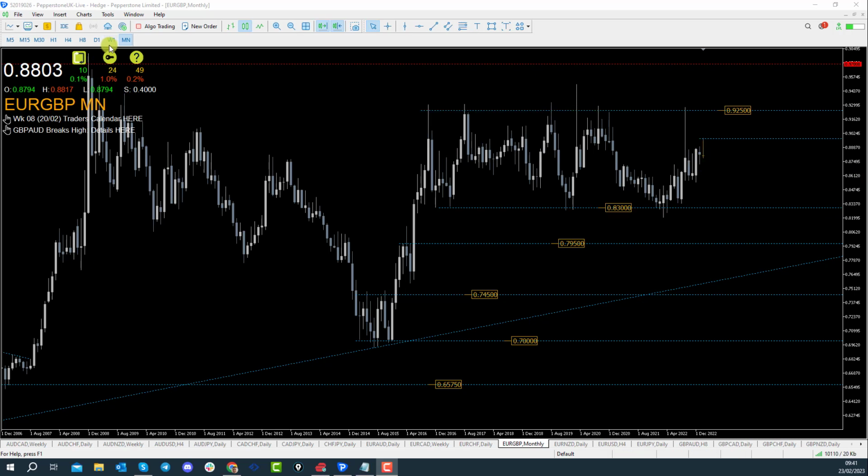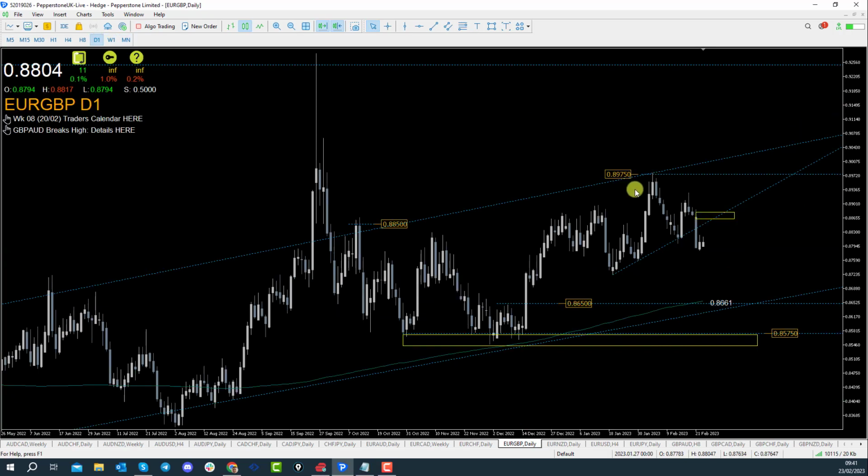So if I was to go down into a lower time frame like the daily, for instance, you can see that price has been working within a bit of a bullish channel within the range. We've come to the high of the bullish channel, which is the 0.8975, and we've rejected. Price has then formed a lower high, and then we've broken down again, trading through the lows here, trading through this trend line support that I've got mapped out.